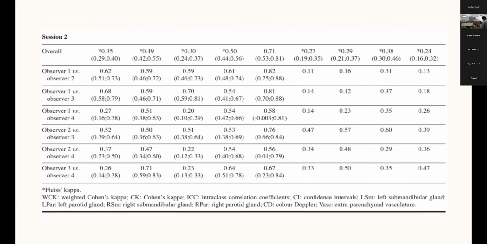Then they didn't repeat the scan, they showed the same images a second time to the same 4 observers, and then looked at how they interpreted them later. So for each observer, they did intra-observer variability 2 weeks apart for the same images. Then they did pairs of all the observers, and looked at the same set paired 2 weeks later, seeing all the combinations and how they interpret these scans.